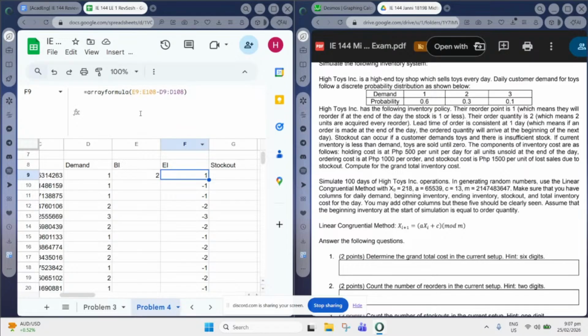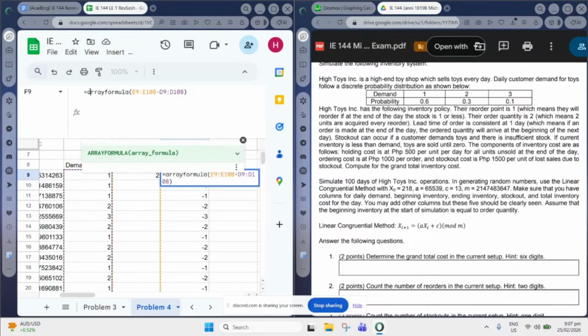The additional thing here is kailangan zero siya because ending inventory obviously cannot exceed zero. So you have to add another condition, if greater than zero, then it's just this.